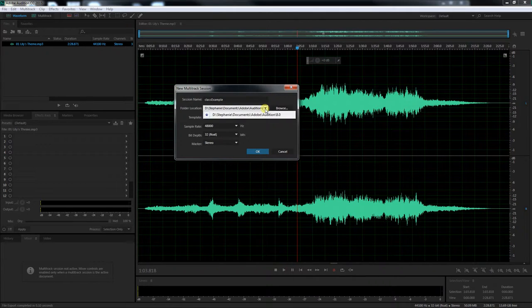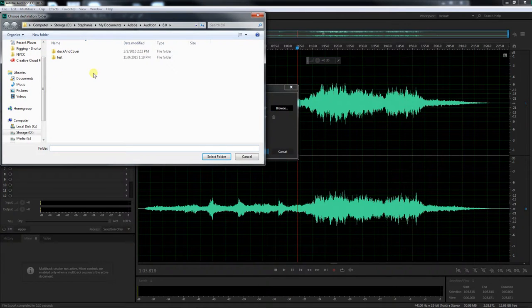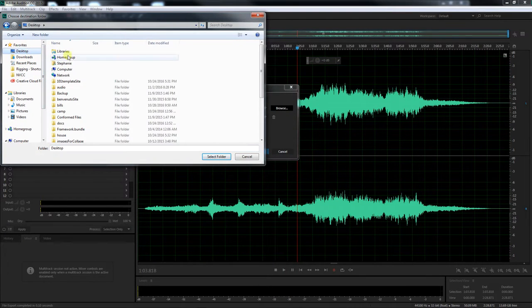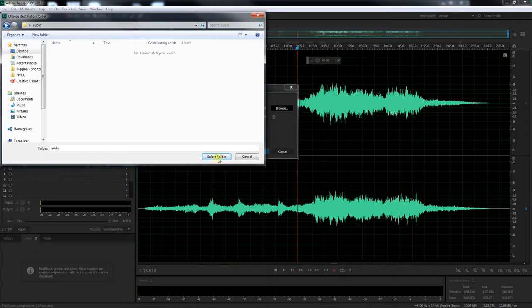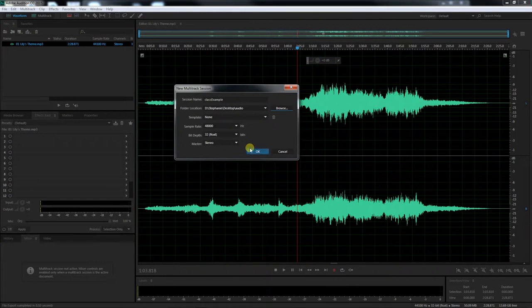By default, it sends it to somewhere nuts. It sends it to an Audition-specific folder, to Adobe, specific to your Documents folder. No. I already have a folder made, right? My audio folder. So I go in there and I say select folder. Everything else I keep as the default. And I say OK.